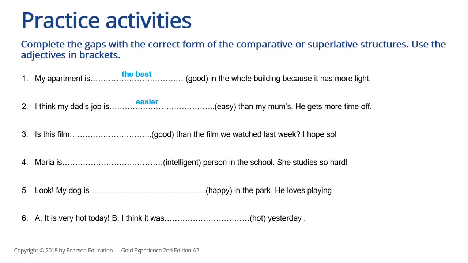How about number 3? Is this film better than the film we watched last week? I hope so. Maria is the most intelligent person in the school. She studies so hard. Look, my dog is the happiest in the park. He loves playing. Yes, you're right. We need a superlative here. So my dog is the happiest in the park.